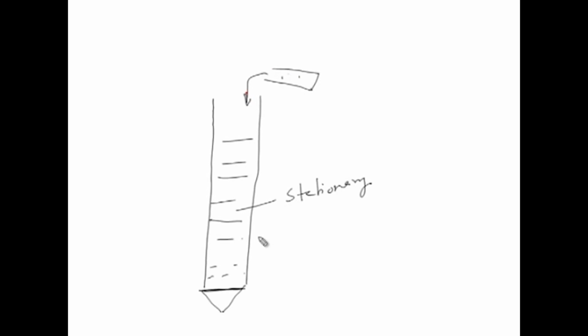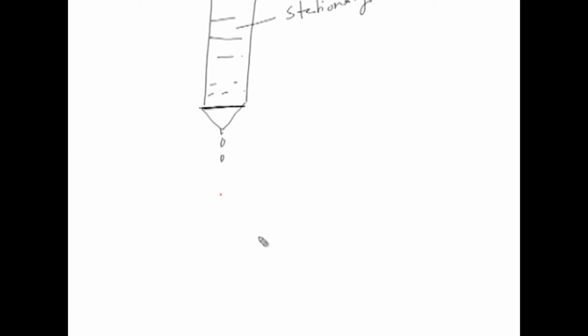The mobile phase will be put in from the top, and through gravity or a pumping system, as I will show you in the coming lectures, drops come out. As per the affinities to the stationary and mobile phases, the analyte will be separated and these fractions can be collected separately. So, this is a simple depiction of column chromatography, and we are going to see it more as we go along.